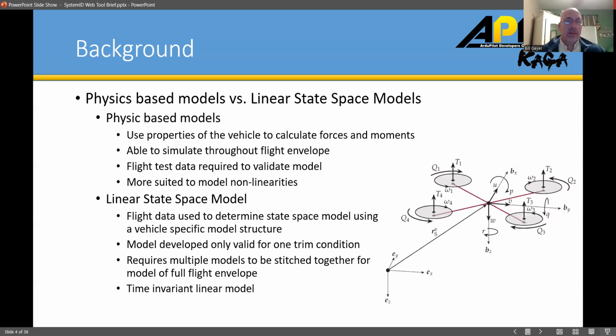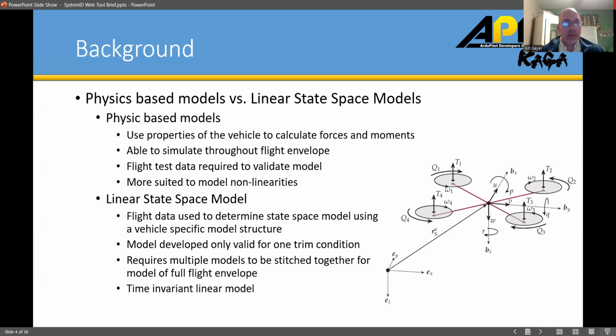Because of that, and depending on how good the physics used to model the vehicle are, you're able to simulate throughout the flight envelope, and it is better suited to represent the nonlinearities that may be involved in the dynamics of that particular aircraft or vehicle.